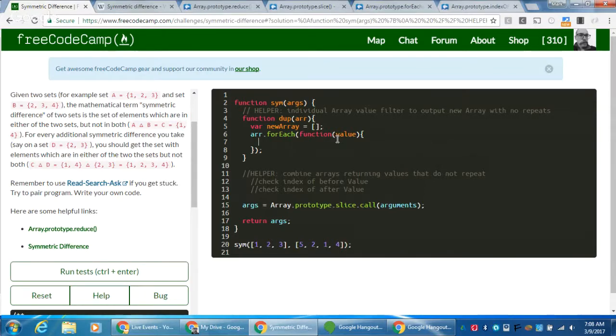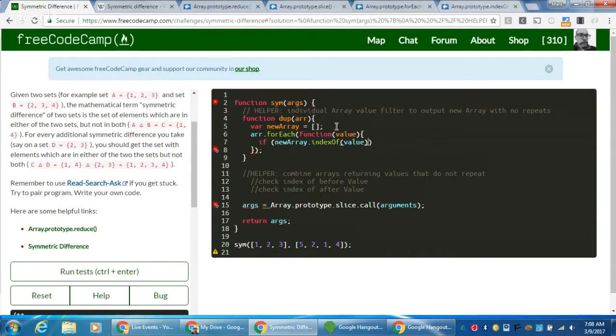So all I'm going to do is just say if new array, if I can take the index of the value. So the index of the value. So what I'm looking for is I'm checking this new array, which currently is blank. That's what it's going to start off with. It's going to be looking for the index of each individual thing from my initial array.